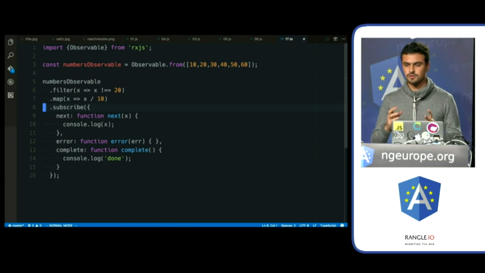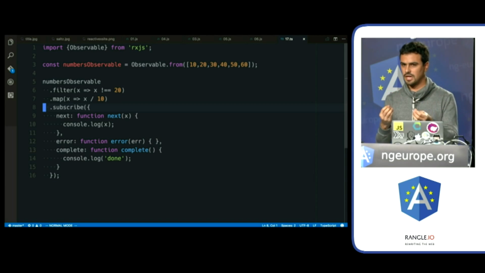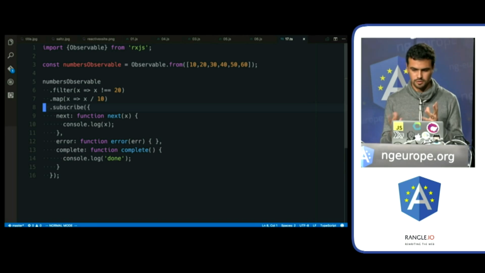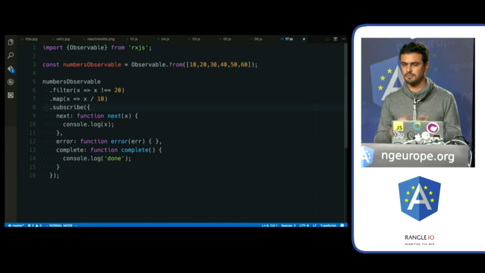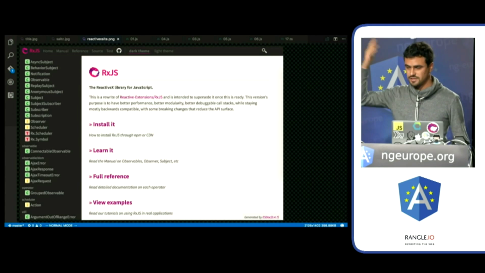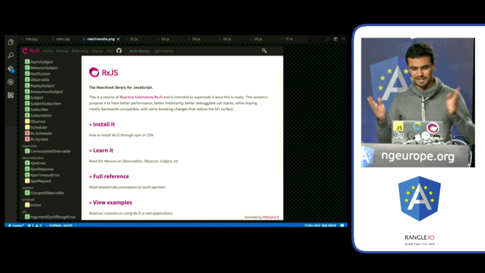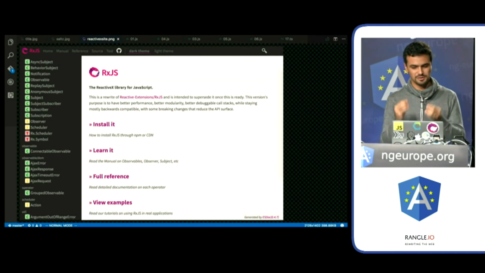It is very important to know what it does under the hood, like going up the subscribe chain, passing down the values. It's very important to know that subscribe is just give me data. And if you don't call subscribe, nothing's going to happen. Those are like core ideas that explain a bunch of bugs that people find sometimes. And I see actually daily, on Stack Overflow, I see daily Rxjs questions coming in. So if you just understand these basics, you're not going to trip over stuff that often, actually. Of course, you're supposed to learn Rxjs in this talk. That's kind of impossible. But this is like super important part.